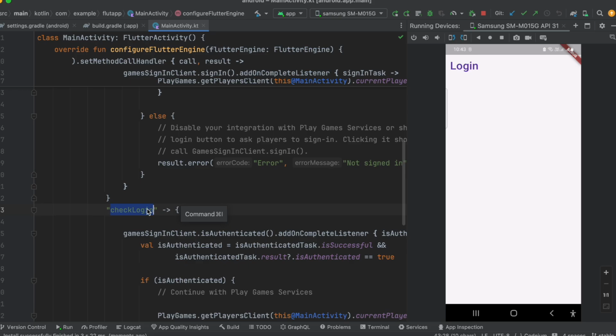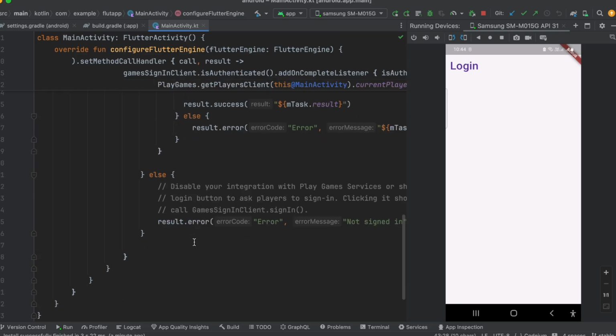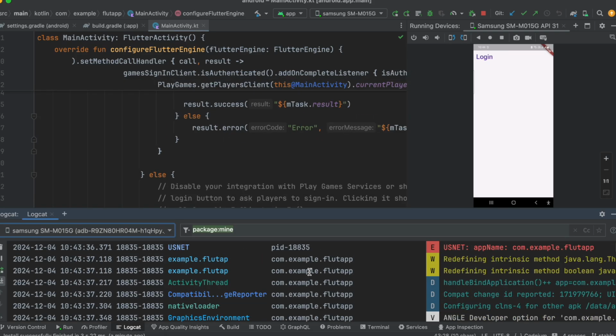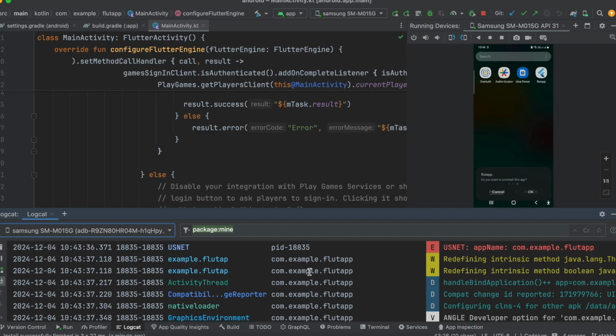But typically you should be able to see some kind of a login pop-up. Like once you open the app for the very first time, the Google Play Game Services displays a pop-up. If you are doing this for the very first time, you will see a different pop-up saying login. But yeah, unfortunately I don't know why it is not able to show it to me. It runs fine on native Android as well as here also. I saw it when I ran it for the very first time. Let me do one thing. I'll just uninstall the application and reinstall it again.